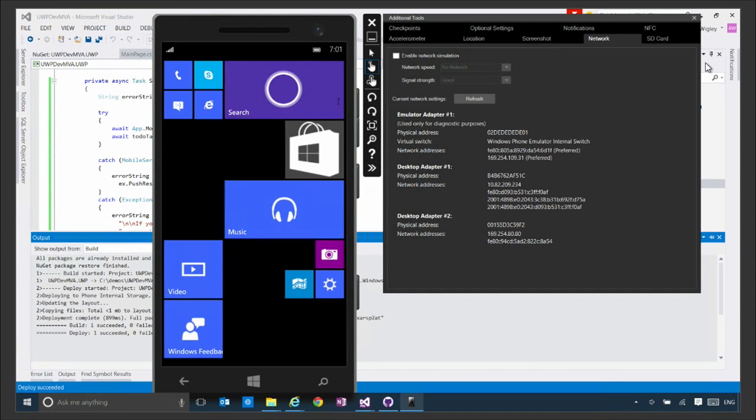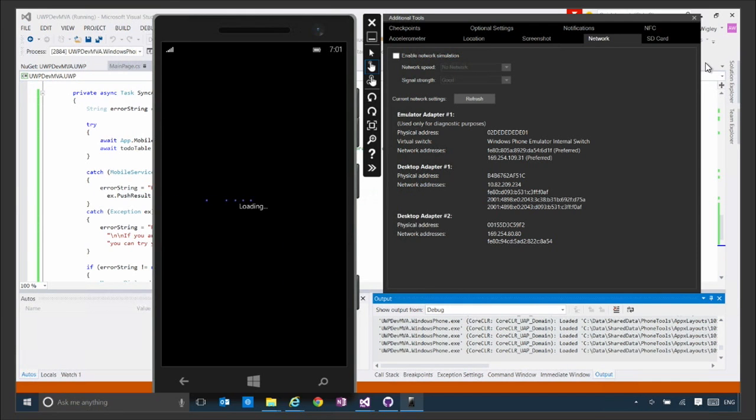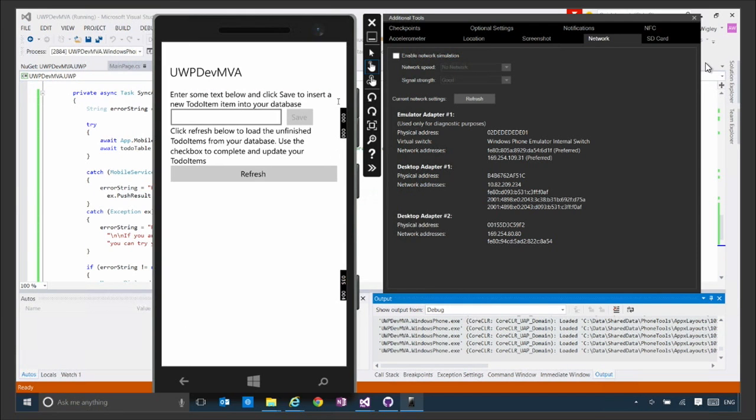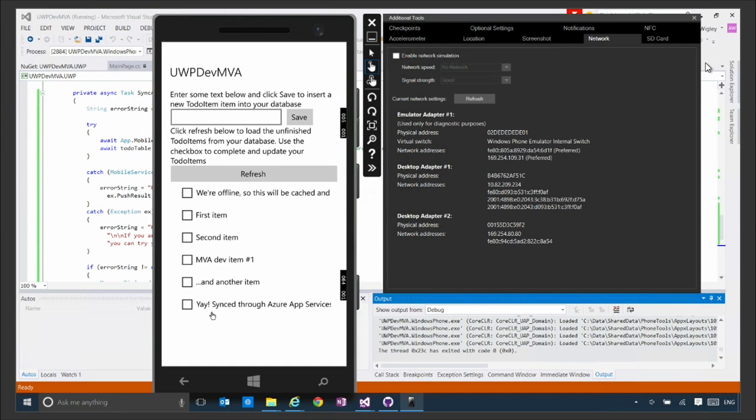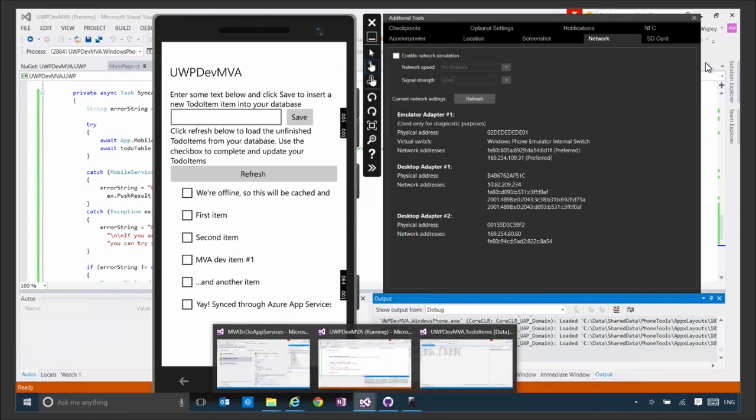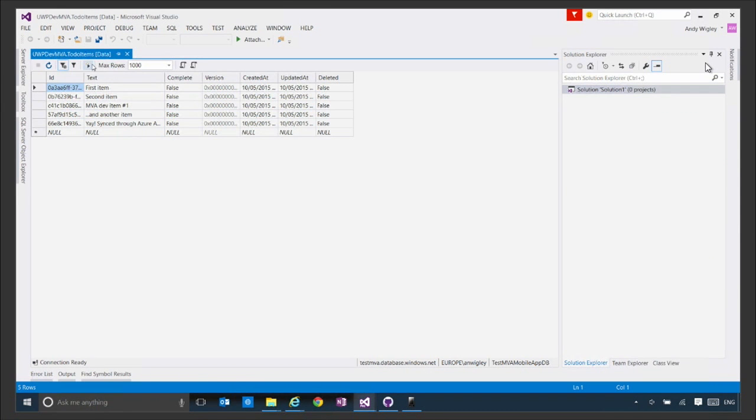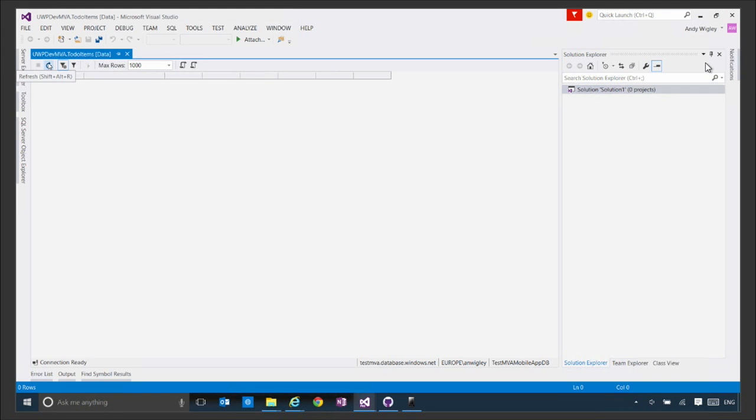And our app will launch. And the first thing it will do, we'll try and synchronize both ways with our cloud. So in a minute, there we go. All of our items have come back through including at the top one, which is the one we entered when we were offline. And let's just refresh that over on Azure just to confirm that the other item that we entered while we were offline has also come through.